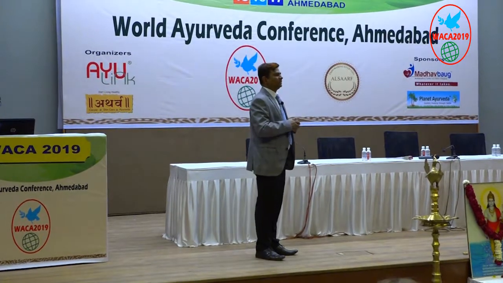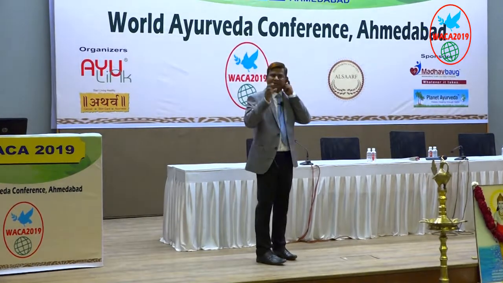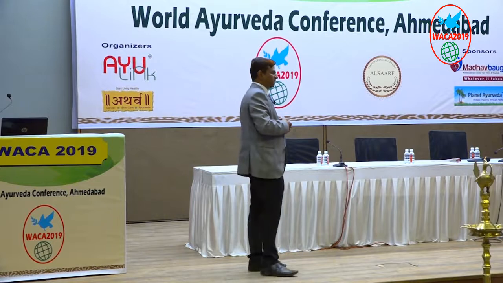And now one standardization has been done for angul praman, which is 1.96. It's considered as 1.96 centimeters. Of course, there will be variations in different angles, but if a large amount of data was collected and the number of angles or measurements was done, it was considered 1.96 centimeters.